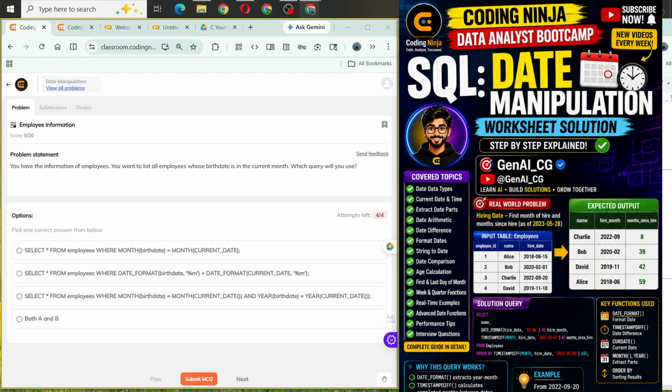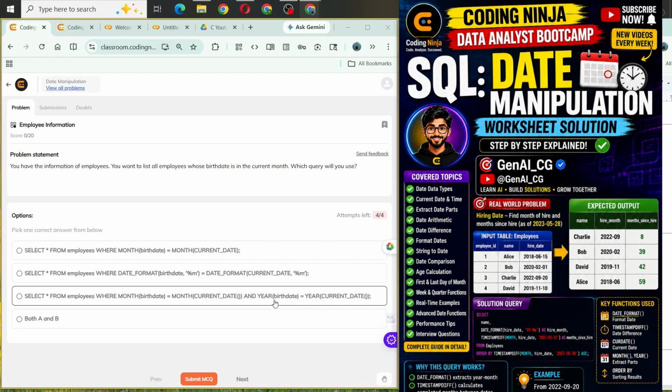Now we check option C. Select * from employees where month(birth_date) equals month(current_date). Okay, that part is fine. But then: and year(birth_date) equals year(current_date). In this question, the year is not required. So it is not the right logic.